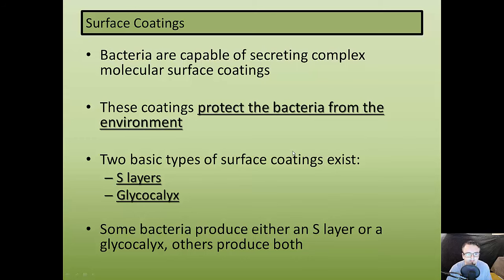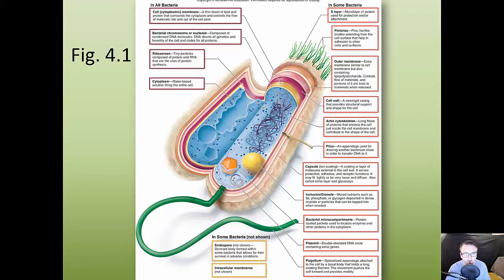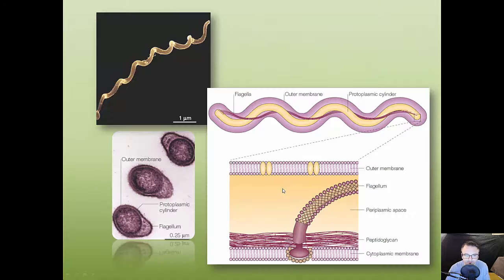Okay, so in addition to appendages, you have surface coatings, which are very similar and sometimes categorized together, although they're just a little different. Let me just go back here real quickly to the figure I mentioned earlier. And where we're at here is we have the appendages shown here in green, the flagella and the fimbriae here. And right now we're looking at surface coatings, which you can see in this kind of off-white creamy color here. And that's kind of surrounding the cell. Next, we're going to talk about the envelope, which are these layers here. But right now we're talking about what's mostly a secreted layer around the cell.